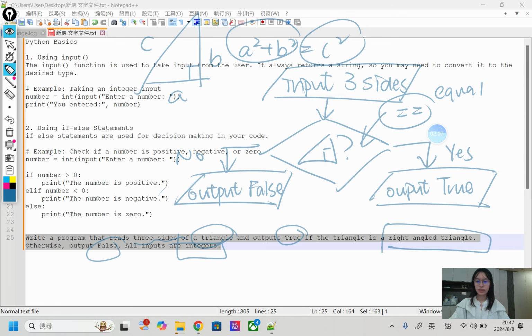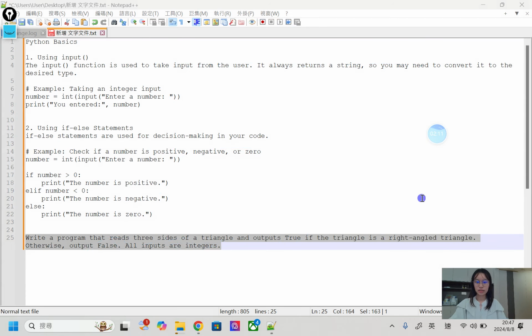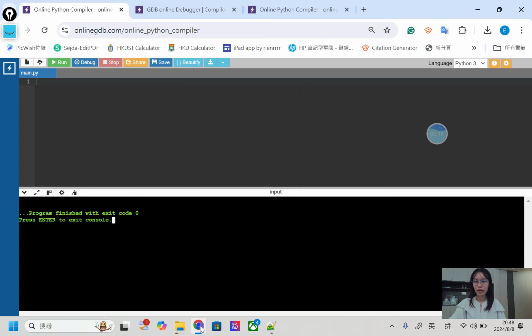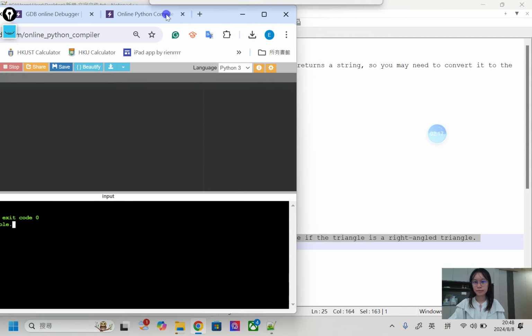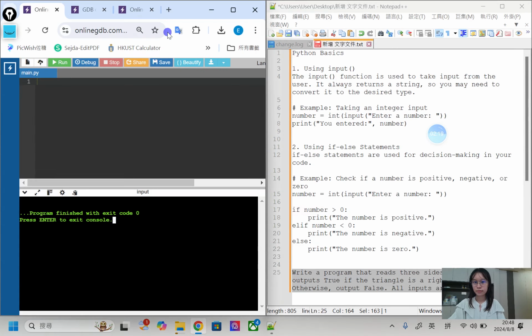Okay, so let's try to write the program out. Firstly, according to our program flow, we have to read the input first.